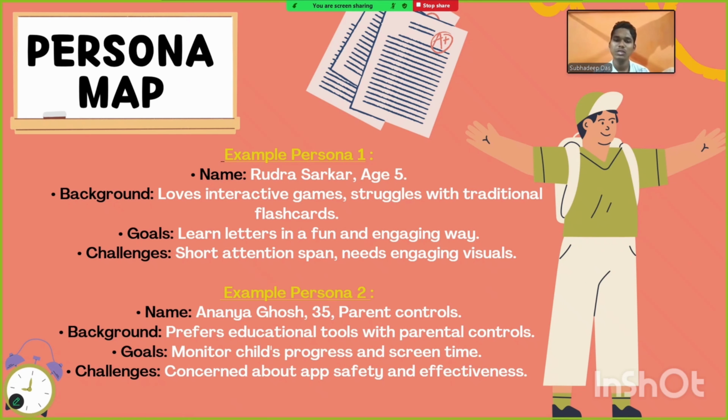We developed two sample personas to represent our users. The first one is Rudro. He's a 5-year-old child who enjoys games but loses focus quickly, so he needs engaging visuals and animations. The second one is Ananya. She's a 35-year-old parent who values safety and wants to monitor screen time and learning of her child. These personas helped us ensure the app is effective for both children and their caregivers.